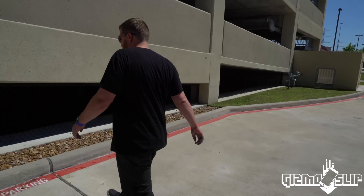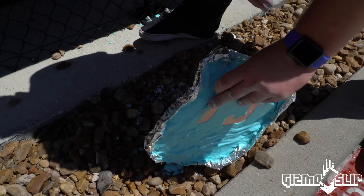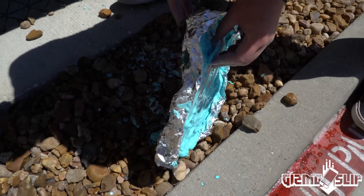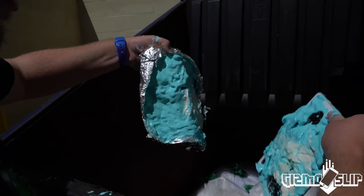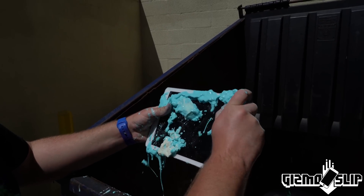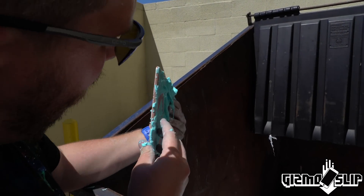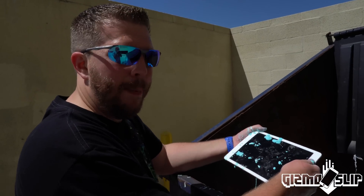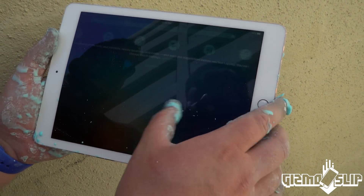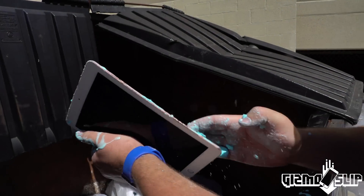Let's go take a look. Lifting it up now — gotta do it nice and slow with this Oobleck. Oobleck oozing through onto the rocks there. Okay, let's take the iPad out of the Oobleck. Oh, it says 'cannot connect' — it was probably trying to do something. There's Oobleck all inside the ports, which cannot be good for an iPad. Now it does look a little bent. The iPad itself is structurally bent for sure, but it is functional.